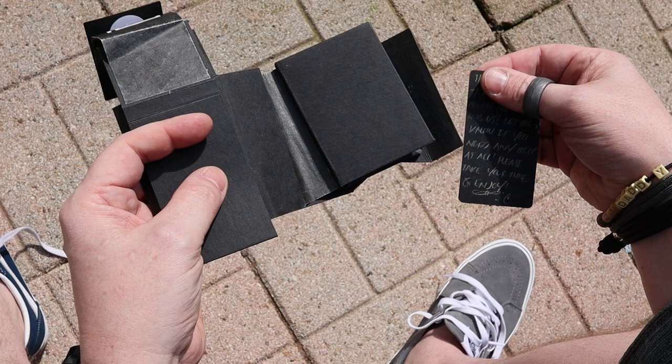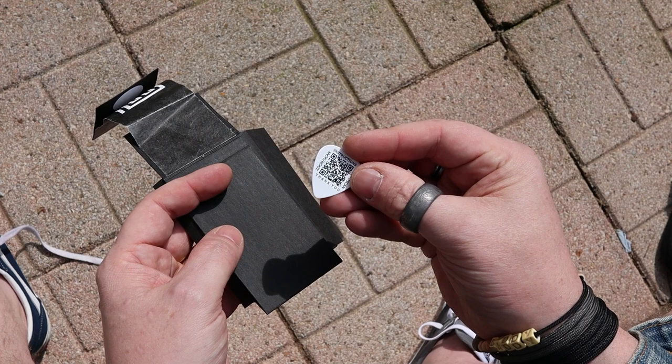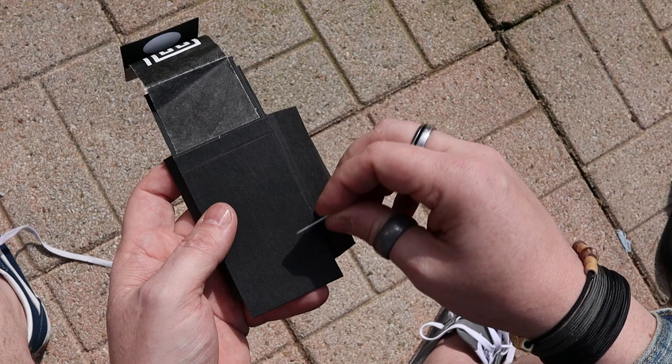But it comes with a little card, just to say thank you for making a purchase from Mowal. And it also comes with a little guitar pick, which is actually really good because this is useful when you're putting it together and being able to score some of these lines.